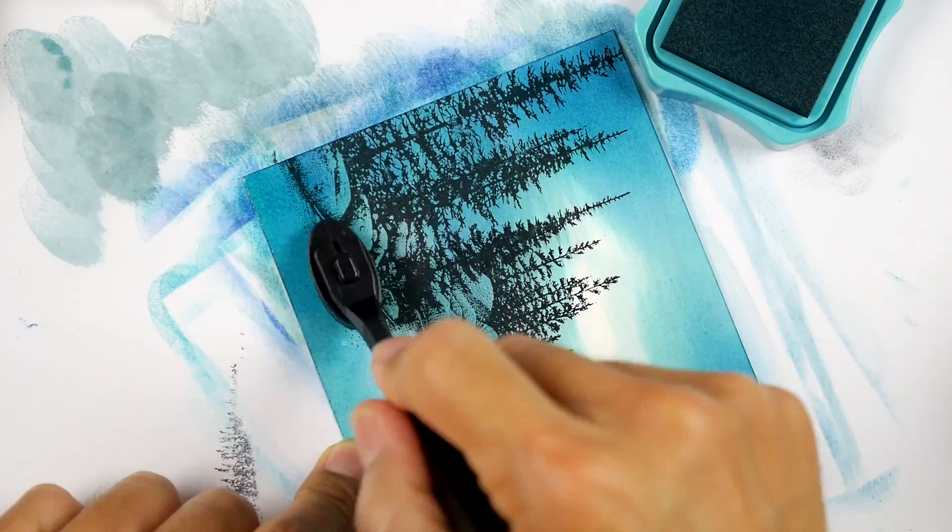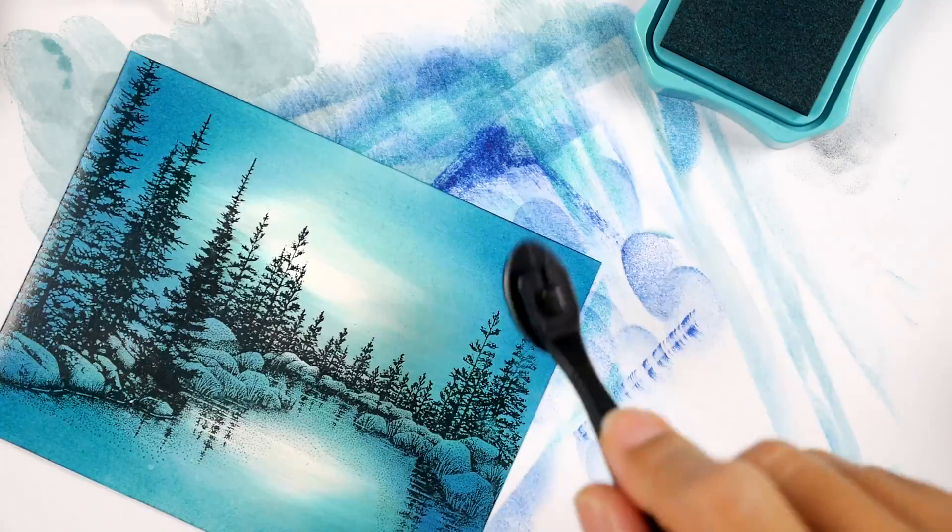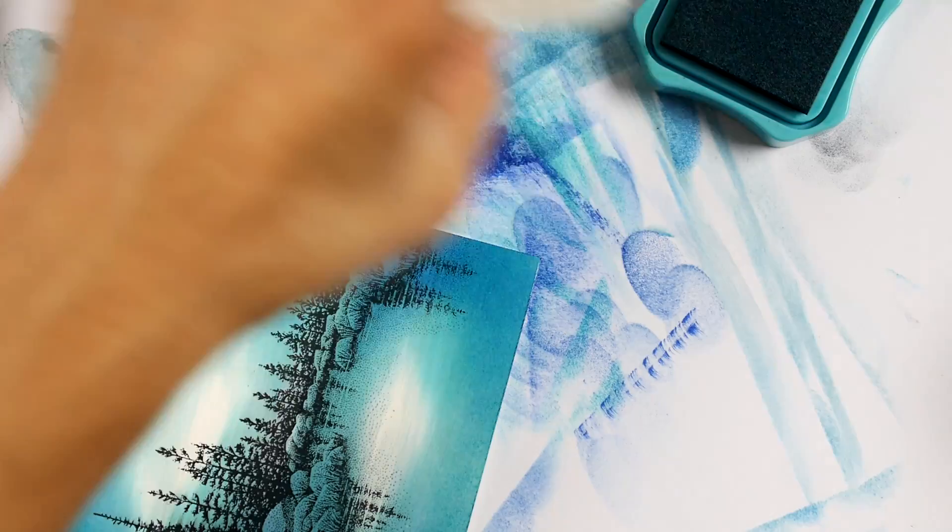When do you know to move on to the next color? It's when you keep adding it in the darkest areas and it's just not getting any darker using that existing ink in stronger saturation. It's not going to get any darker the more you add with that color. That's when you need to know you can move on to your next tone, next value, or whatever color you're working with.